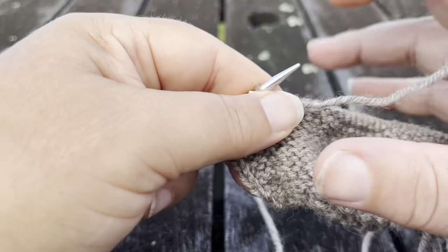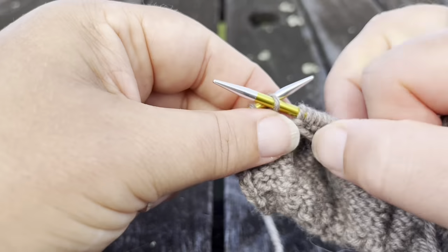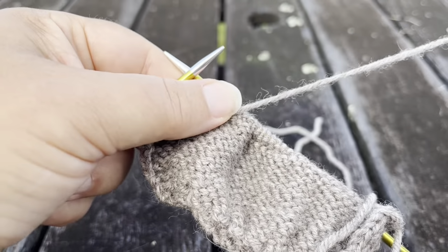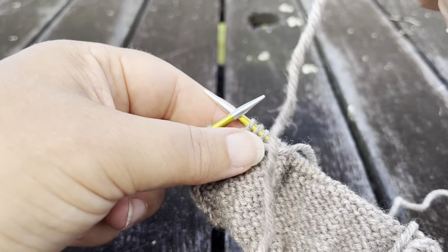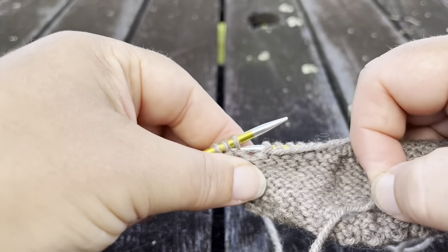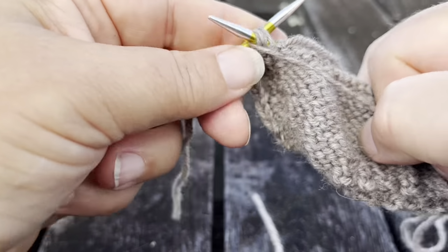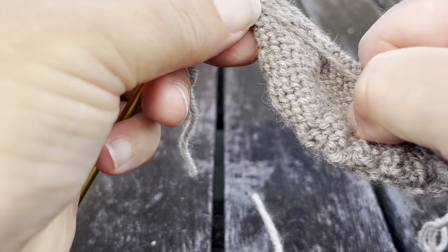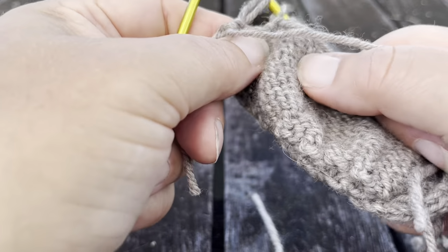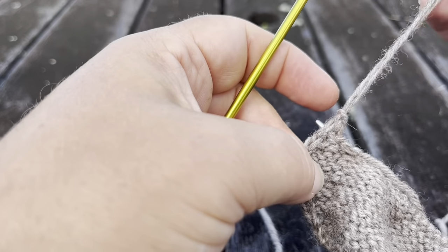Not that really needed to get to the last 5. What we want is the last 3, but I was reading the wrong line. So we've got 3 stitches left, and now we're going to ignore our working yarn and pick up this scrap of yarn, and we are going to purl these 3 together using our scrap of yarn, and then we're just going to pull the tail through the loop.